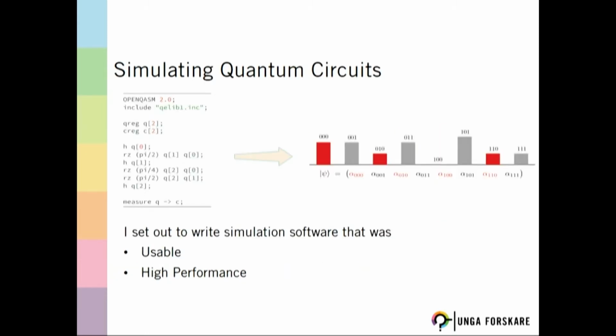So to do simulation, you want to take in some sort of input, kind of like a programming language. Then you do whatever simulation you need to perform, and then you just return the output, similar to how you would have performed the operations on an actual quantum computer. So this seems rather straightforward, but I set out to do my research and to write some software that was, first of all, usable, so that anybody would be able to go and simulate whatever circuits they needed to, and most importantly was high performance, so it was faster than any other simulator on the market.